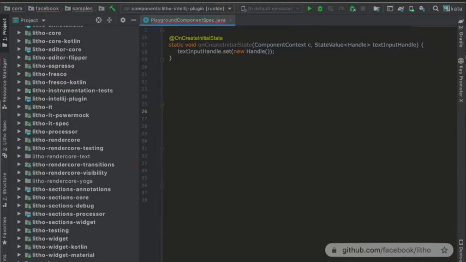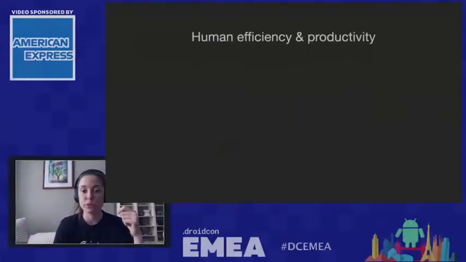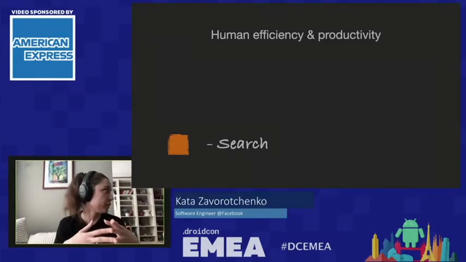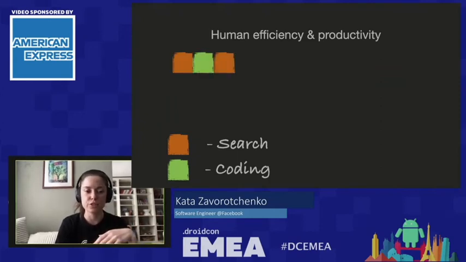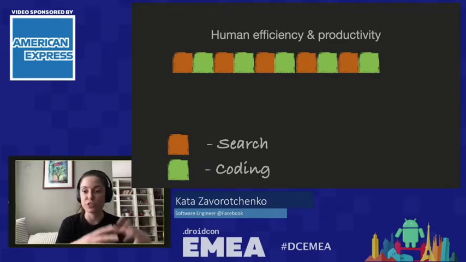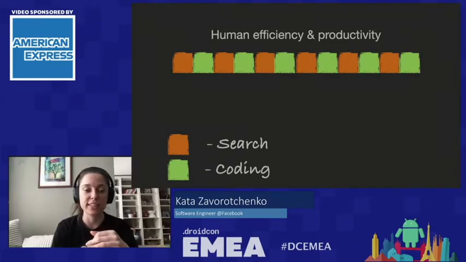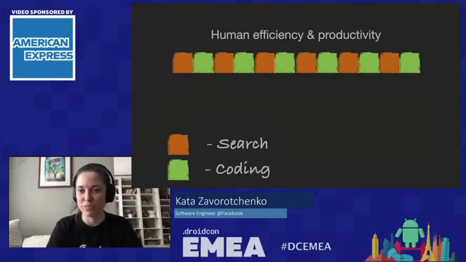What does it mean to be productive? What do we know about human efficiency and productivity? What I just described consisted of 2 actions, search and coding. I first searched for the information and then I coded it. I'm not blocked at any stage of this. I'm not slowed down because I know exactly where in the documentation to look for the information I need. In fact, I even feel quite productive. I can have more actions. I can make a coffee in the meantime, and it will make everything even better.